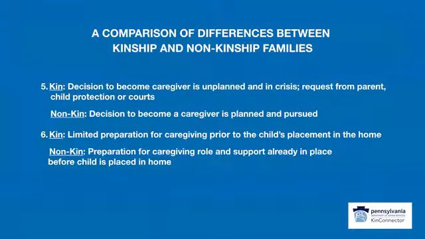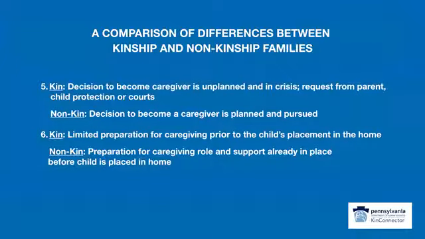For relative caregivers, it's after the fact. They're having a child come into the home with the special needs issues, with the concrete issues, with the material needs, and there's none of that in place. So the limited preparation prior to the child's placement, and the implications of that is that it can impact their ability to commit. It can impact their ability to follow through, and it can increase their ambivalence.